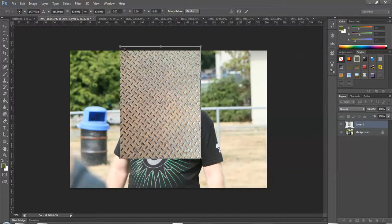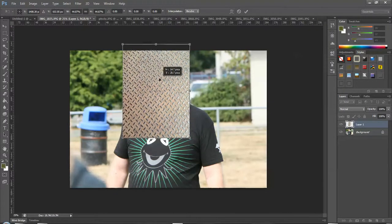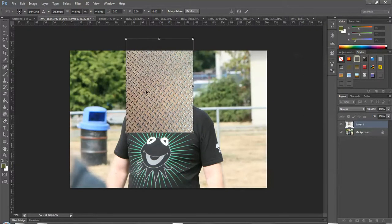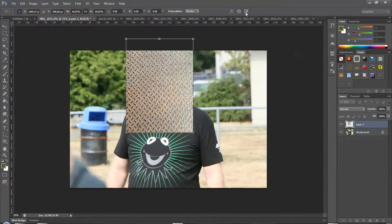So if I want the little metal plate to look smaller, I can do that and place it there where I want it. Okay, once I'm done, I can either switch to another tool and hit apply, or I can go up here and click on the check mark. So often you forget to apply it, you click on a tool, oh, I've got to apply it, and then you can click on that.